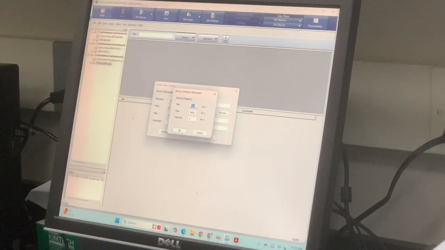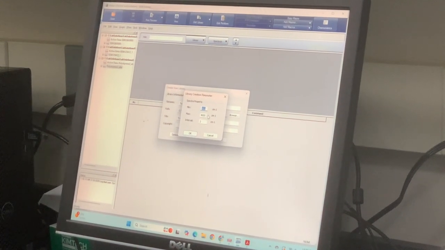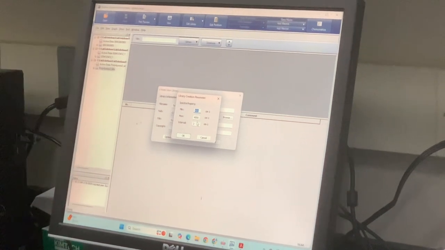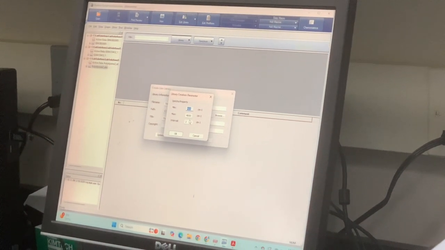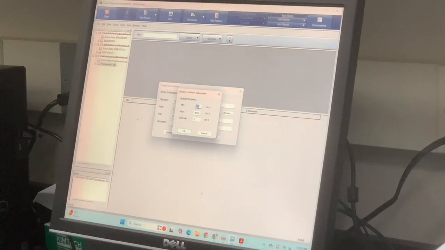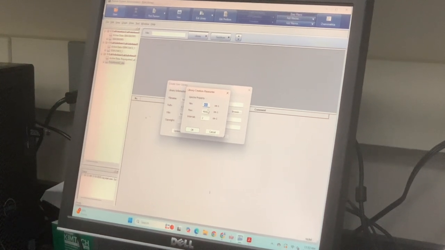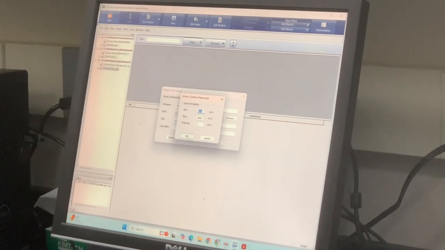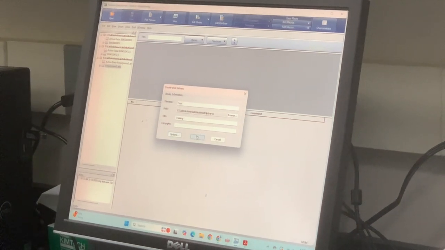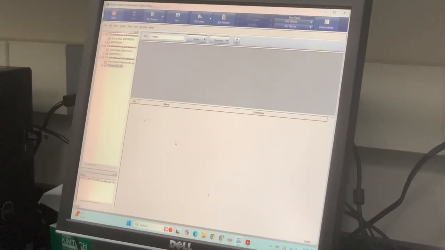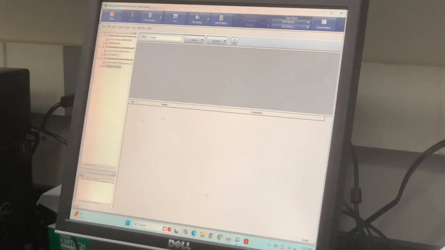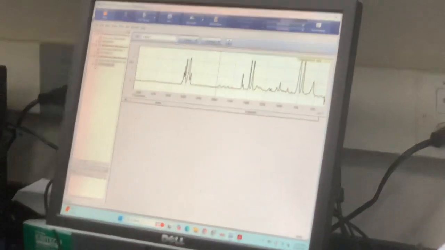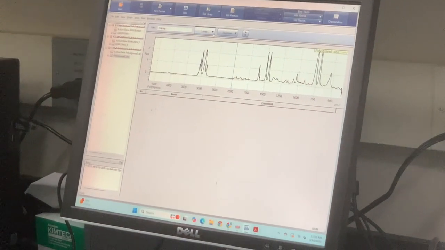In these options, you can set a minimum or a maximum of what you want to take out from the spectra that you're adding to put into that library. So if you have some particular wavelengths that you want to look at, you can edit that here. So we're just going to say okay. And so now we've created a library. The next thing that we're going to do is drag and drop that over.